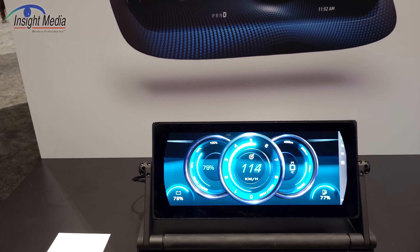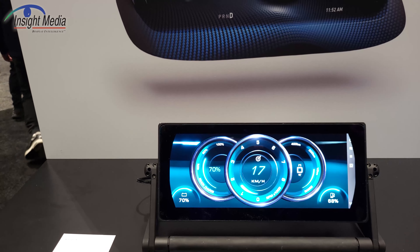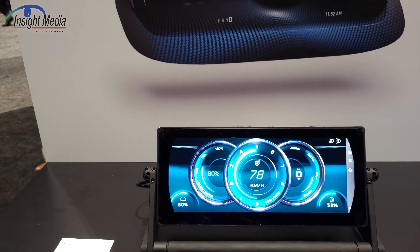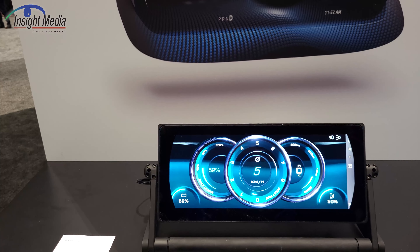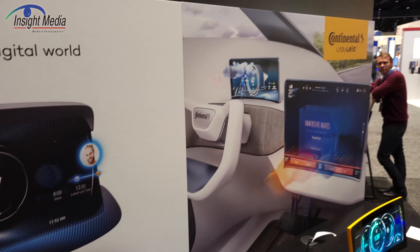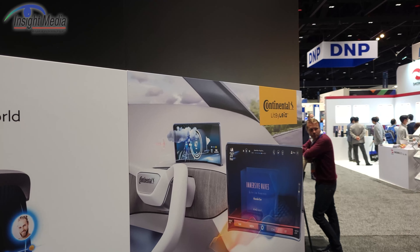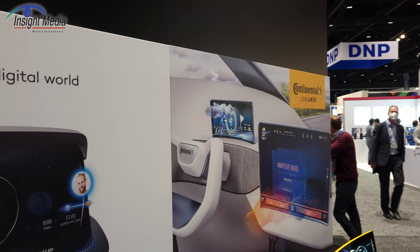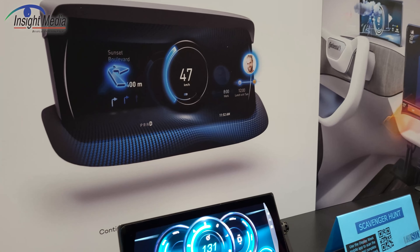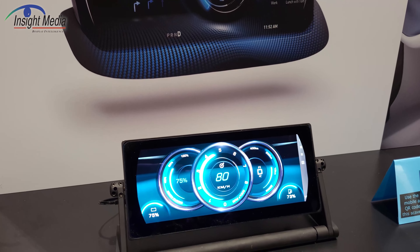There's no eye tracking in the car application. Because that diffractive element is electrically controllable, you can turn it on and off — in other words, turn the 3D on or off depending on your comfort level. They do have a relationship with Continental, who has apparently looked at a number of 3D technologies and chose Leia as their partner. As a tier-one provider, they'll be taking this technology to a number of auto manufacturers. Hopefully we'll see something like this in a TV in the near future.